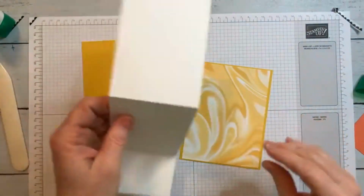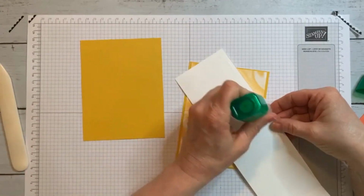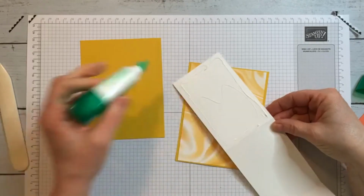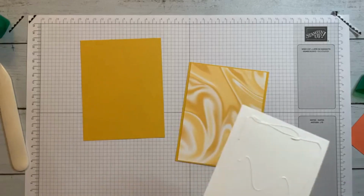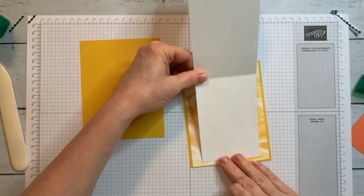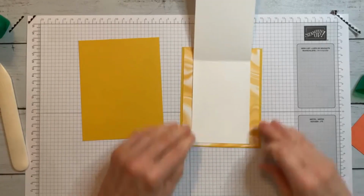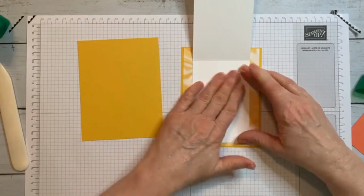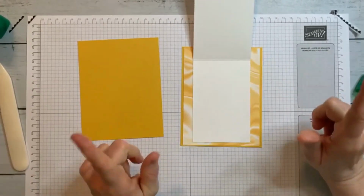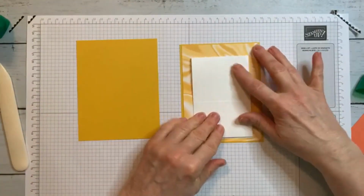Now we're going to take our piece of white, and I'm going to put a little more adhesive here because that will have dried just a bit. All right, there we go. And now we're going to position it again on our cardstock with just a little bit at the bottom. Make sure it's centered. All right, and there we go. So now we have a nice base.